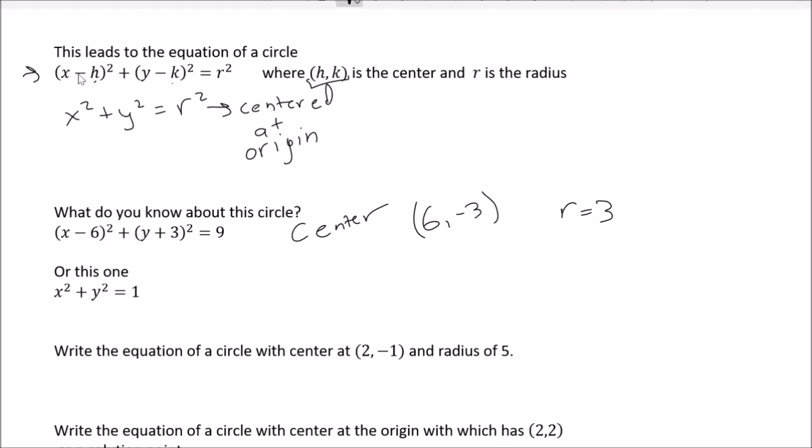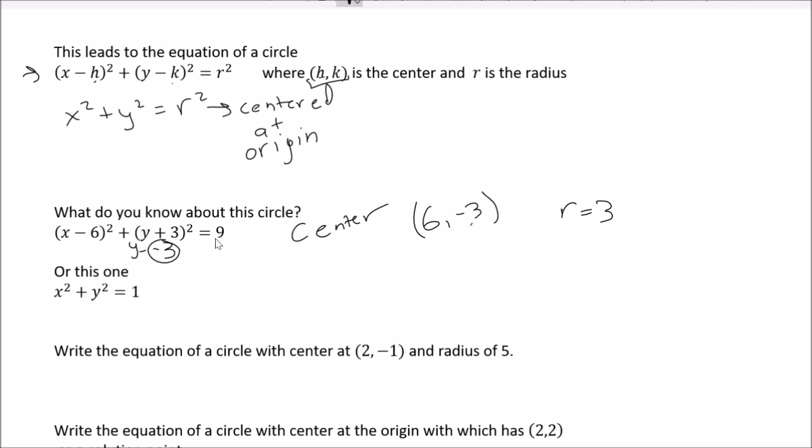But notice, these already have minuses in there. So when it says x minus h, it's saying that h is the center, not negative h is the center. So it's just literally whatever number's sitting there. What's going on over here is you have to imagine this formula said y minus, and then if we had a negative 3 there, minus a negative would have led to a plus. That's why it's a negative 3 that we pull out to there.